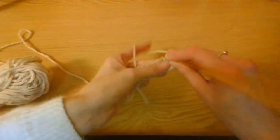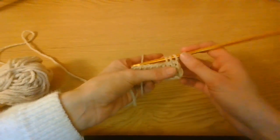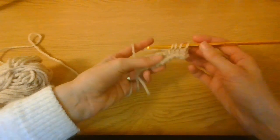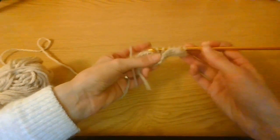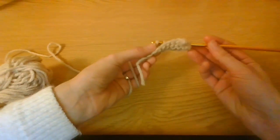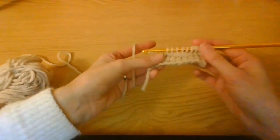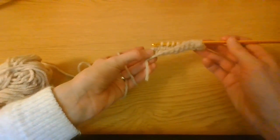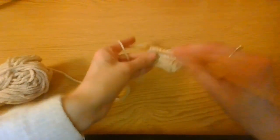Into the front post, yarn over and pull through. And remember, keep pulling up on your hook to get your tension the same across so you don't have any tight spots in it. And we're going to do this again all the way to the end. A yarn over and pull through. And just like the last one, you go into that end post, yarn over and pull through.